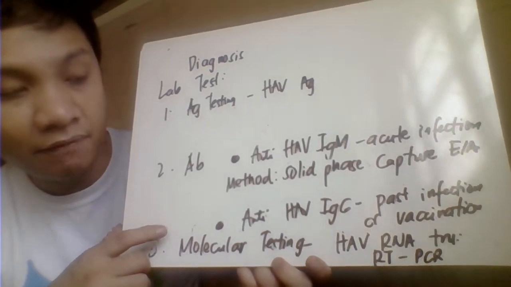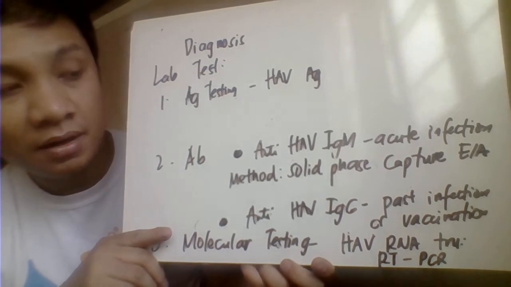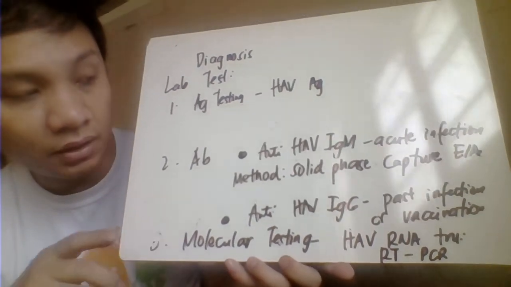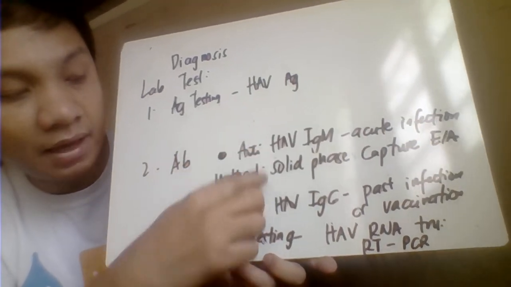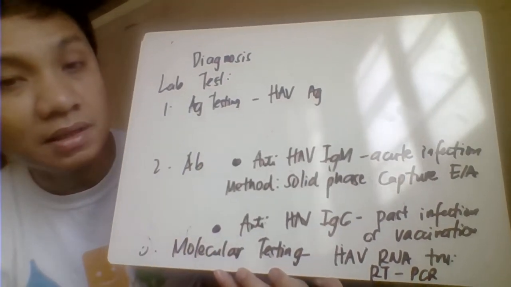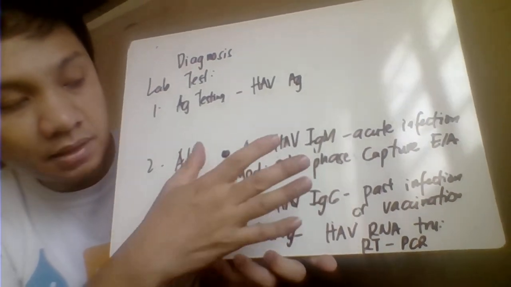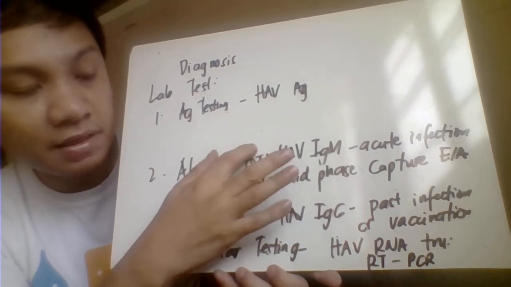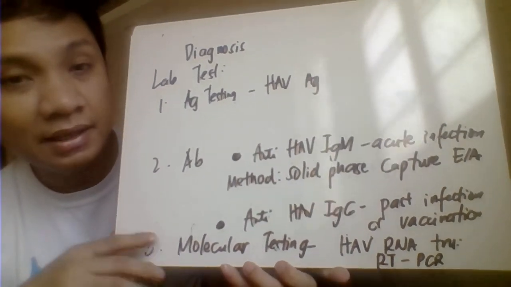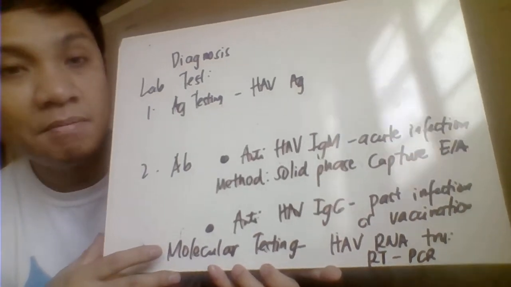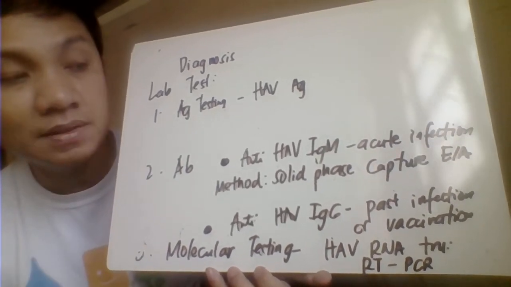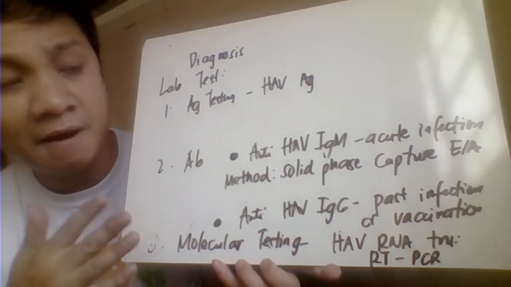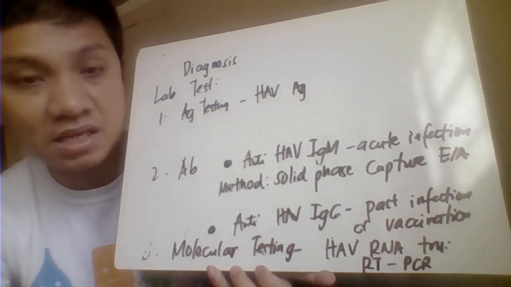Another one, anti-HAV IgG antibody, is a marker for your past infection and also the marker for your vaccination. If the patient is positive for this one, negative for that, then we consider someone to have a recent infection. But if negative here and positive here, only positive here, then we consider someone as not currently having the infection, and maybe the patient has already recovered from the disease, meaning the patient has been infected already in the past. So, tapos na, or maybe it's a product of your vaccination.